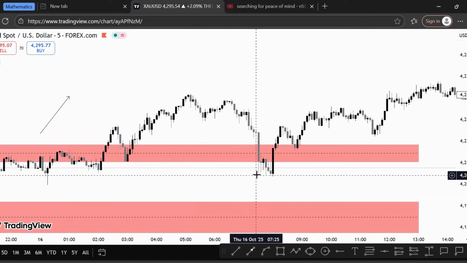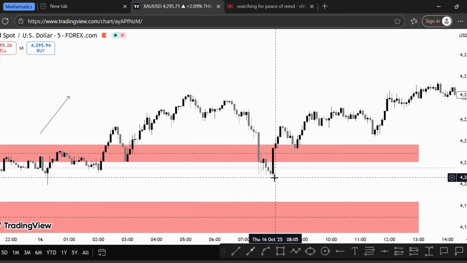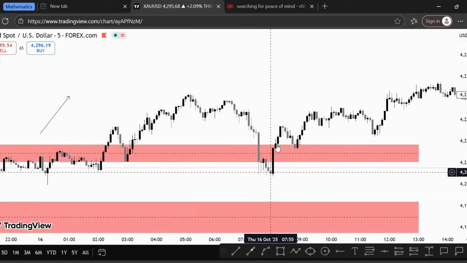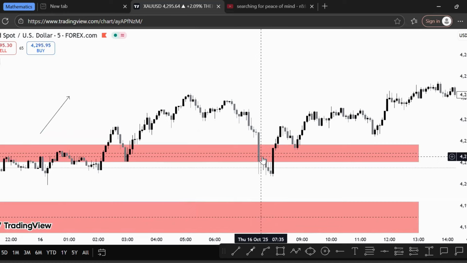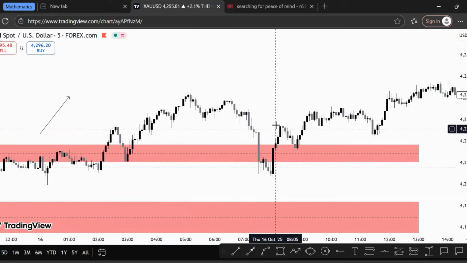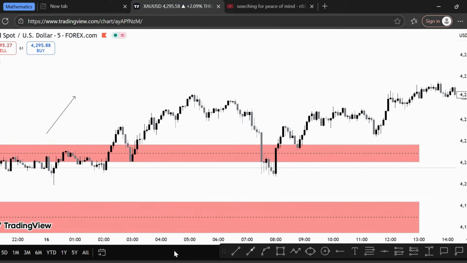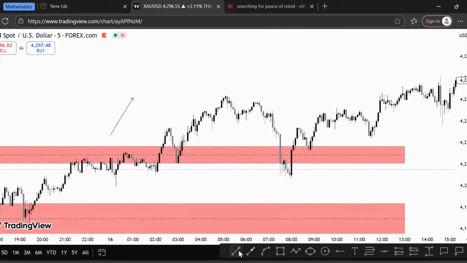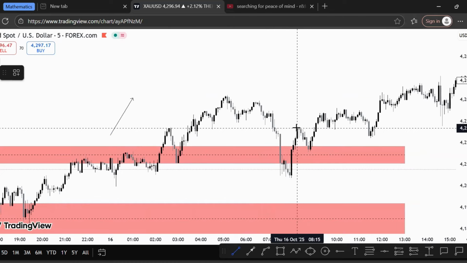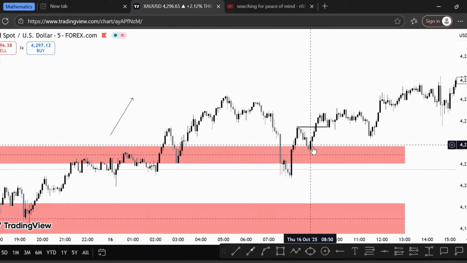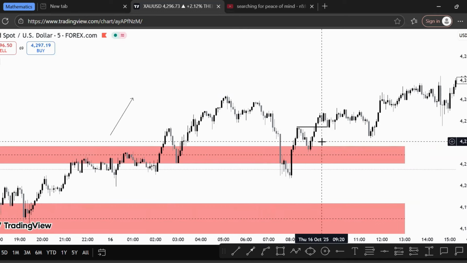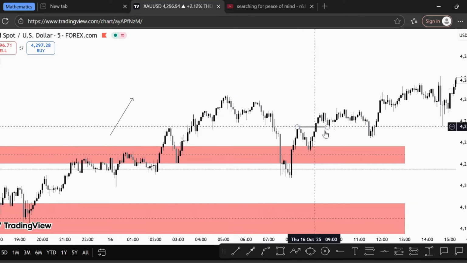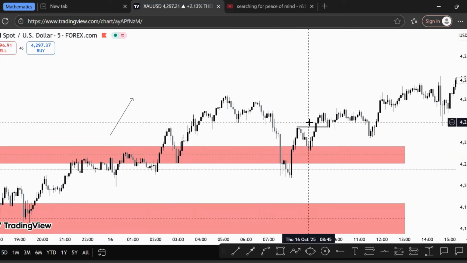Price gave you a lower low and made a lower high, but it didn't create another lower low. Instead, it then broke above this, breaking this lower high. Now that's another market structure shift. And then price broke above the level where the indication came out of, right? With that, now I have price giving me this high. I can mark off this high here, right? I need price to go down and give me a higher low, so I can see that price is now starting to be bullish to the upside. Now I can enter my trade here, my stop loss just underneath here. You get what I'm saying?